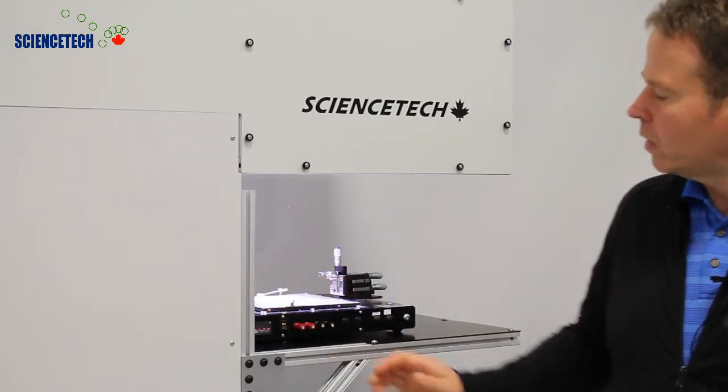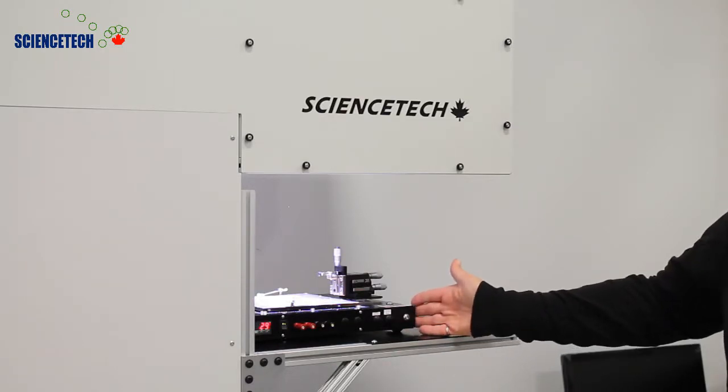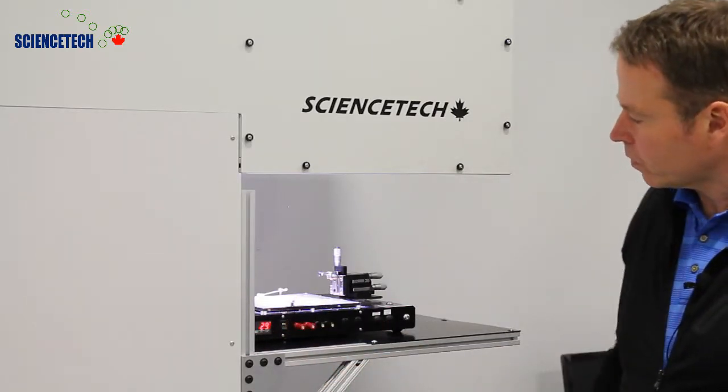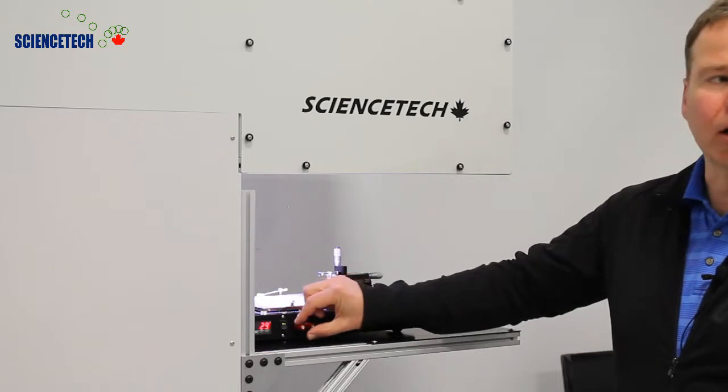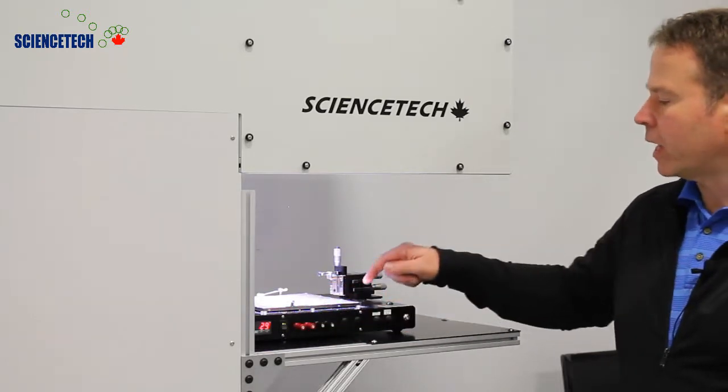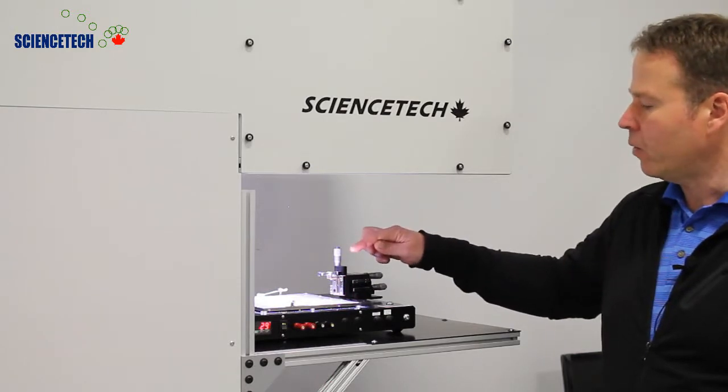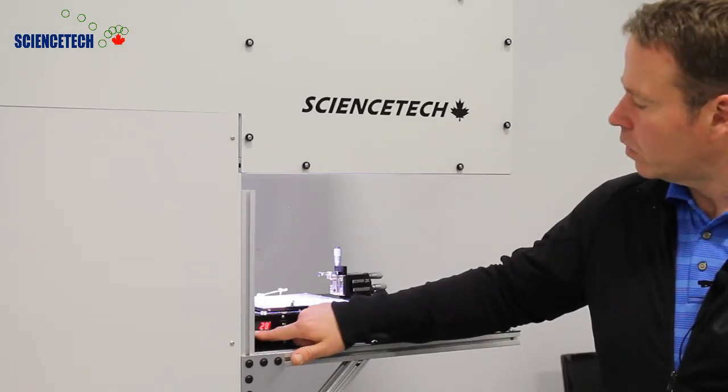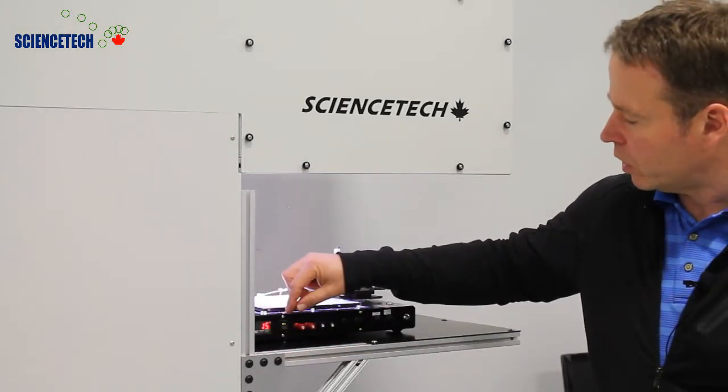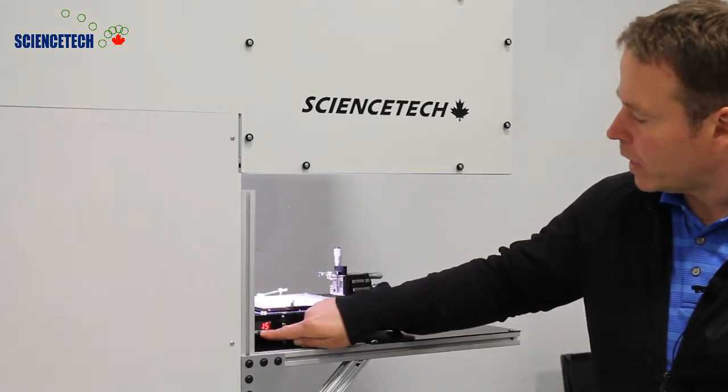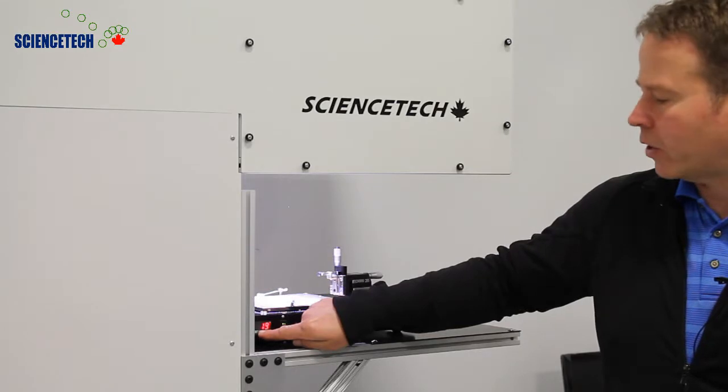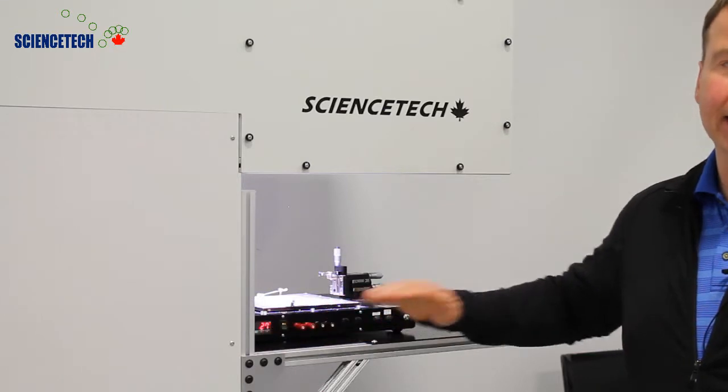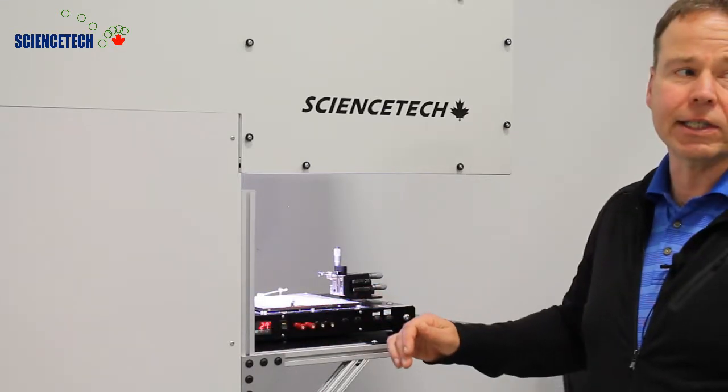So as I said, this cell chuck is thermoelectrically controlled and it allows us to set the temperature. Also, as part of the cell chuck are the banana plugs that you can use to make contacts to both the bottom plate and to the pin when it's on here. So this is easy to operate. You press set to get a set point temperature, and the range on this is 10 degrees to 60 degrees. But it's mostly to keep your cell temperature at a nice constant temperature so you're always doing consistent measurements.